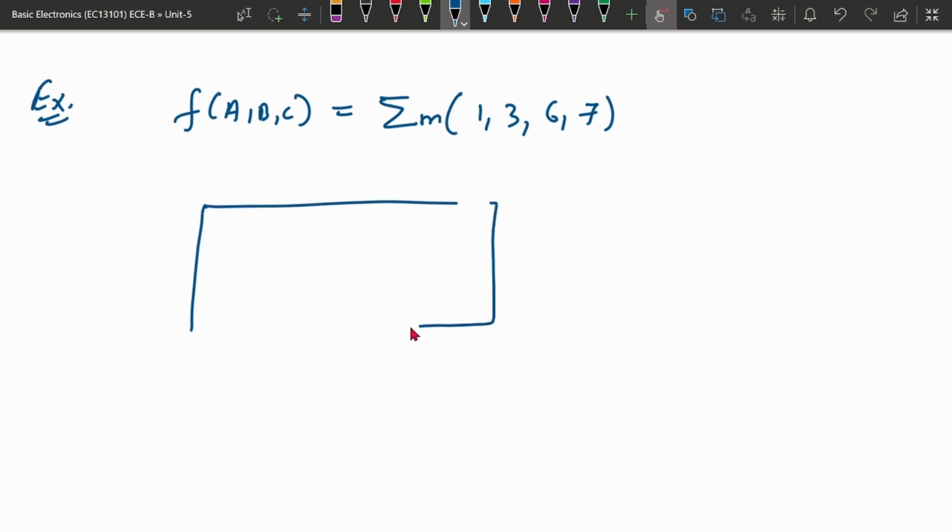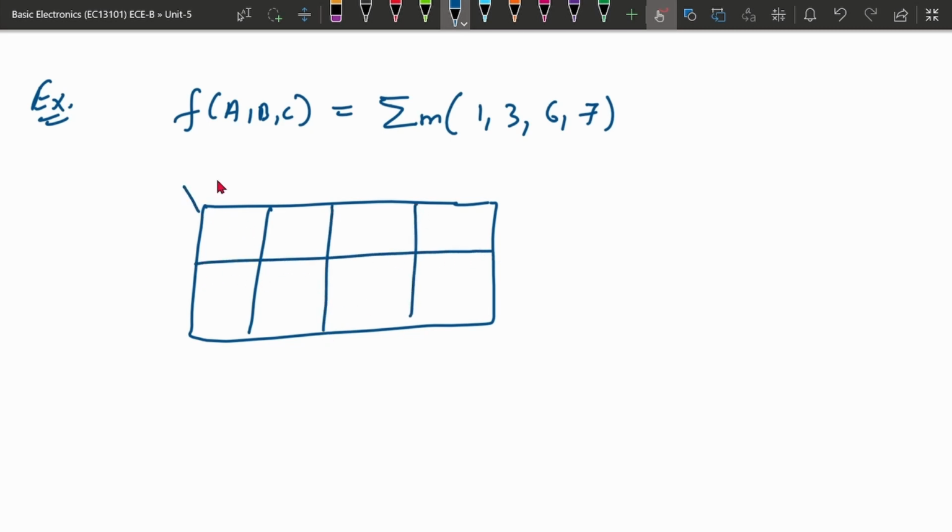So we will be drawing the K map. Into that K map, three variables are there. Suppose A we have considered here, so it is 0 and 1. BC we have considered here, so it is 00, 01, 11, 10. This indicates the minterms 0, 1, 2 and 3.